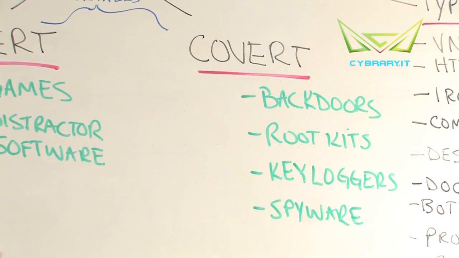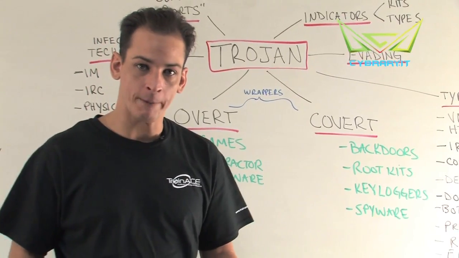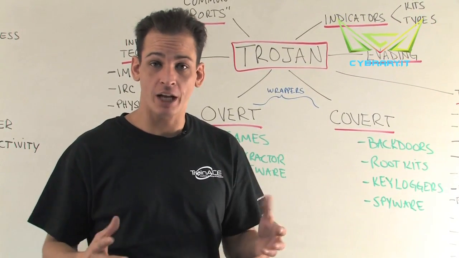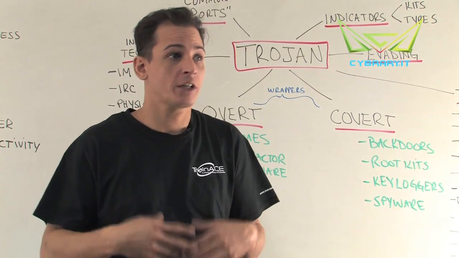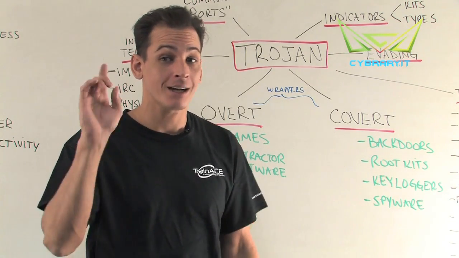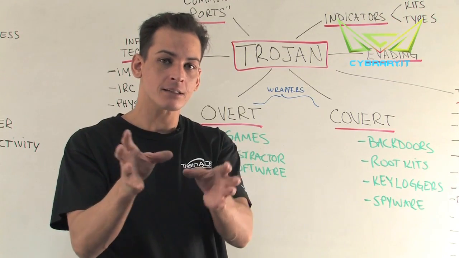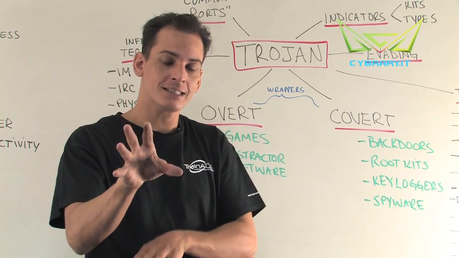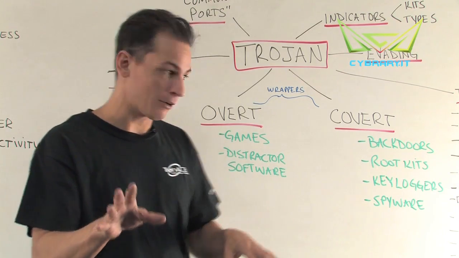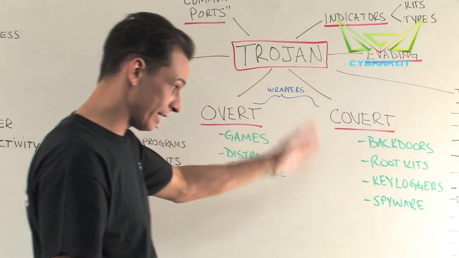So the concept of Trojans really comes from the story of Troy. Overtly, or on the outside, it just looks like a horse. Right? It looks like something fun, something entertaining for the user, something that's going to get them to click on me and execute me. Meanwhile, while that's in their face, something covertly, or behind the scenes, is happening in the background. And this is where, like I said, we do our rootkits and our backdoors and keyloggers and things like that.